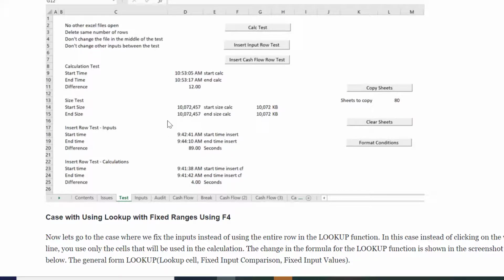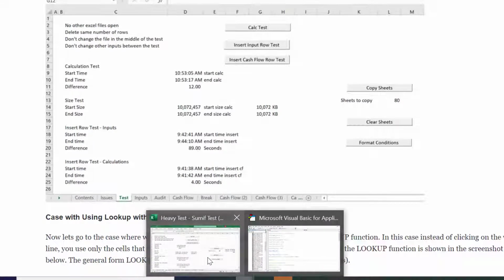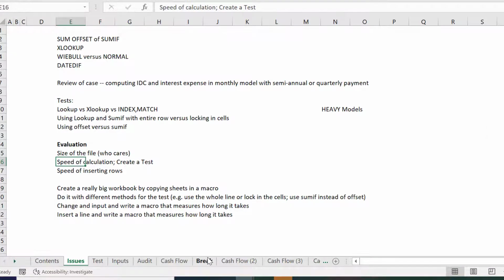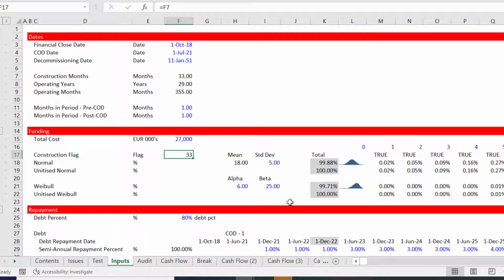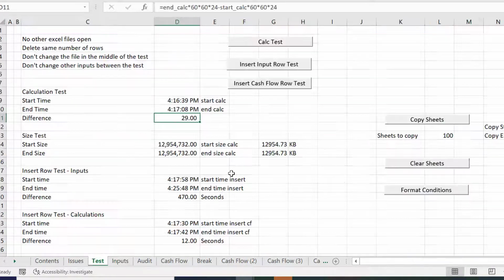And then I computed the size. Who gives a crap about the size anyway? I made a little size function. You can look at the files and get the size function. And then I said, let's take this sheet and just insert a row. I'm not going to do that now because it's going to take forever. Not forever, 20 seconds or something. That's forever when you're sitting at Excel, okay?